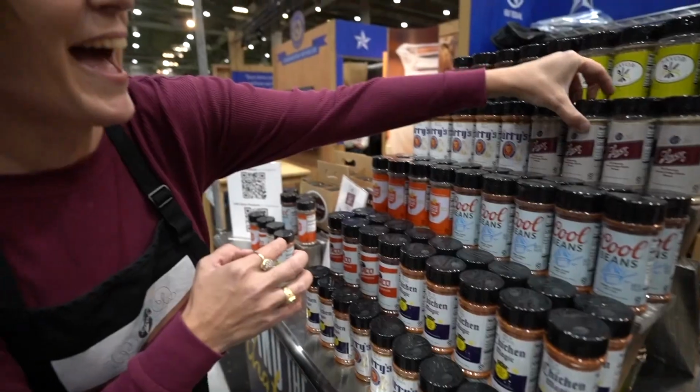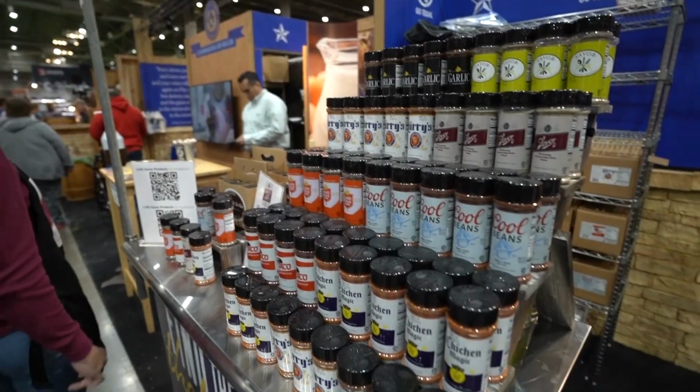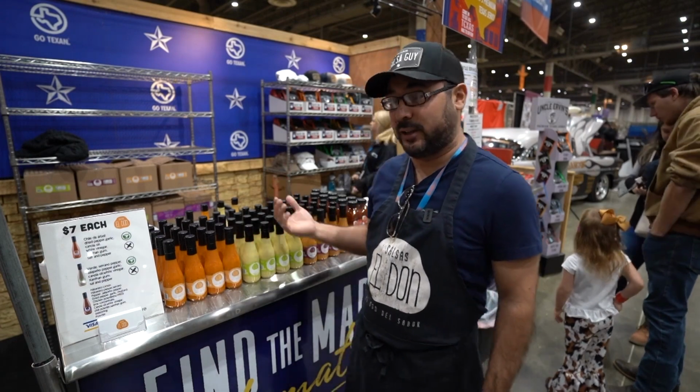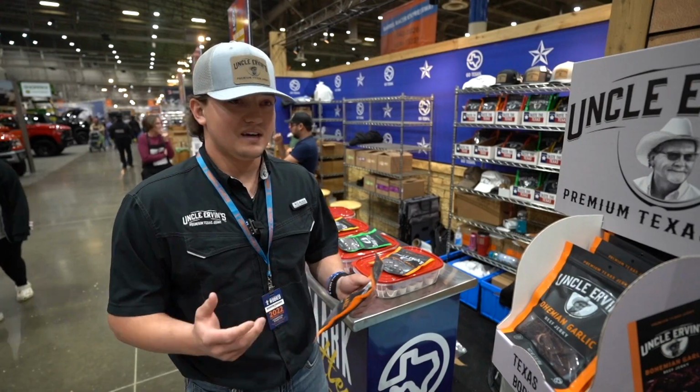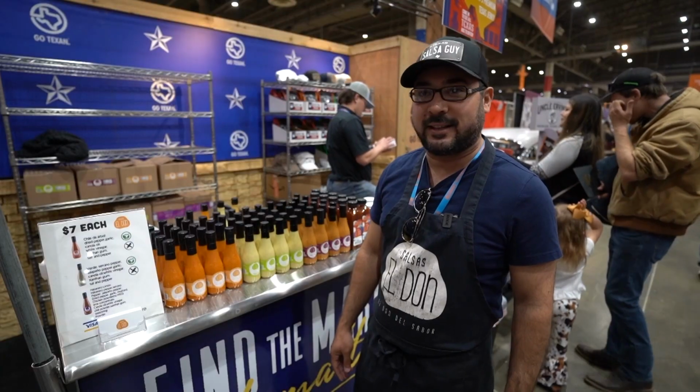The look is the hook, but the taste will bring you back every time. Our seasonings are all natural, no MSGs, no fillers, no additives. Hot sauce, pickled onions, and michelada mix. I get my product from an organic pecan farm in Texas. Our product is a steak-like chew, Texas premium jerky. That goes from eggs in the morning to veggies at night. That's basically it.